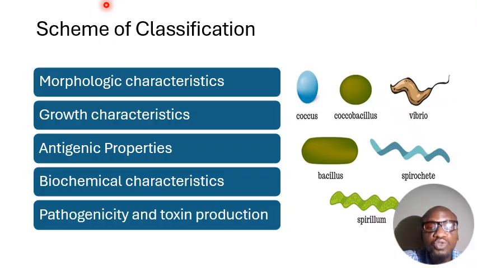Some bacteria also produce toxins. These toxins are secreted by different types of bacteria. We have the exotoxins and we have the endotoxins, and these are components of their cell wall. The presence of toxin acting on the cells of a healthy human being can lead to severe symptoms. So when we understand these traits, it's essential in clinical settings to determine the severity of infection and to guide treatment strategies when microorganisms are involved.